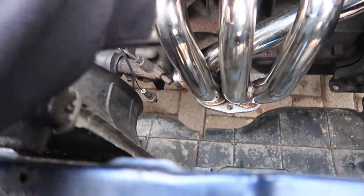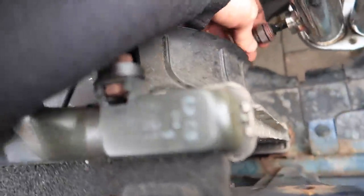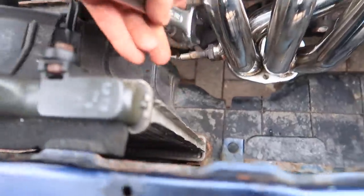Obviously we've got to tighten all these up. Get underneath the car. O2 sensor fits in here. This has been such a smooth process. I'll tighten that before I forget to do it. That'll do. I'll tighten them up. So it's all about trial and error.